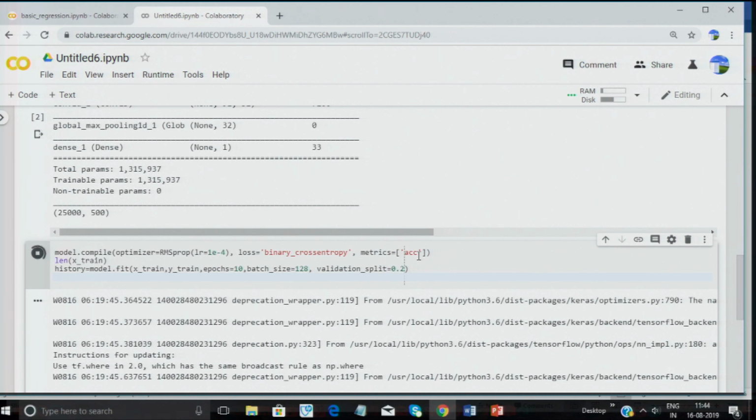You can increase the number of epochs and see the differences in that, right? So this is how time series data can be implemented in CNN in Google Colab. The same program, you can just copy and paste into a Jupyter notebook and run it, and you will see the same values.